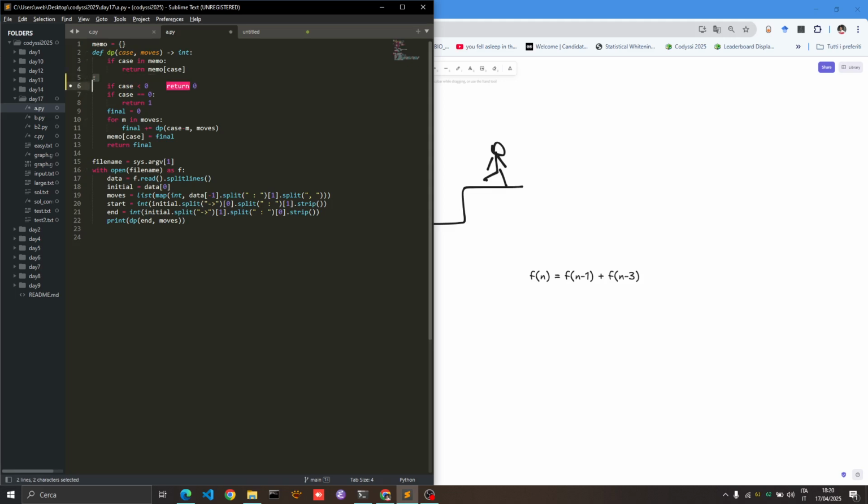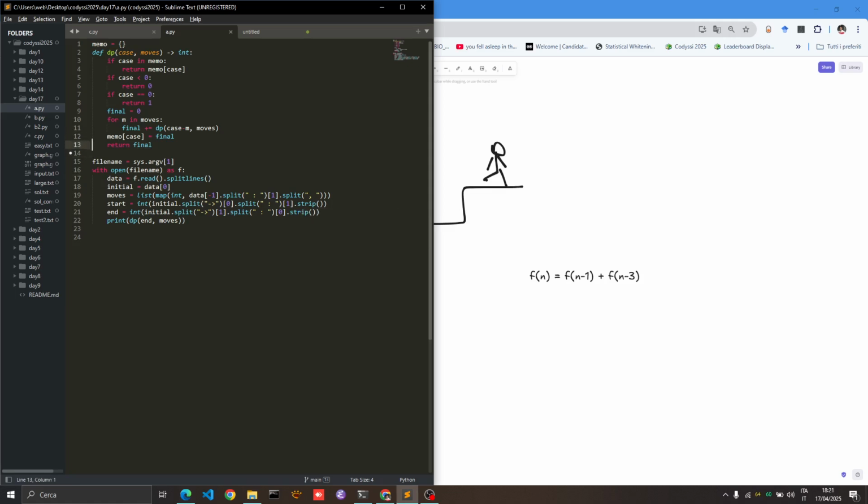So if the case is less than 0, then we return 0. If it's exactly the case 0, so if we are at the first step, then we return 1. Otherwise, we iterate on every move and just increment our final result, and we return it.